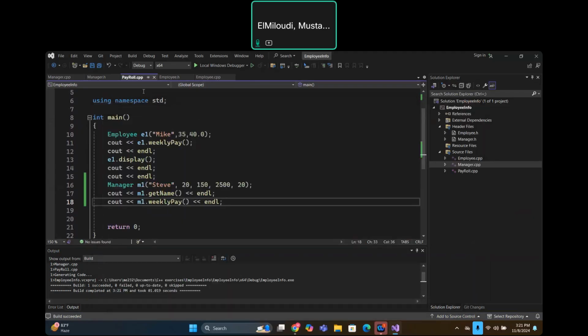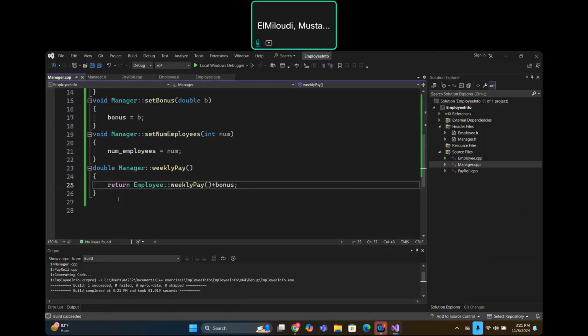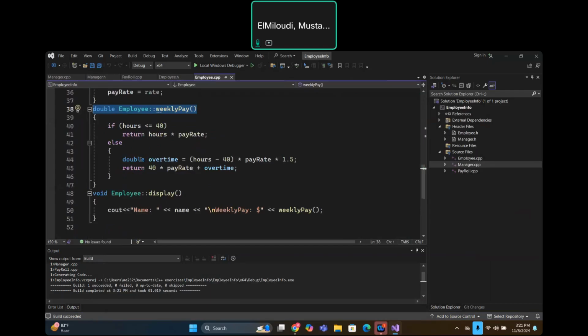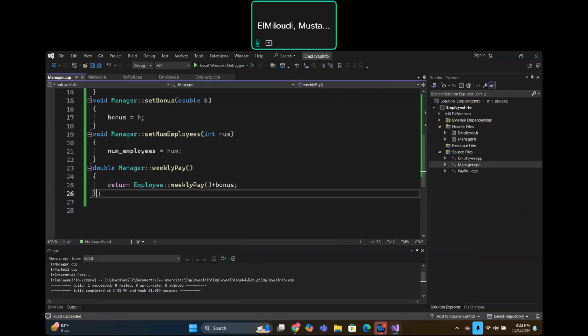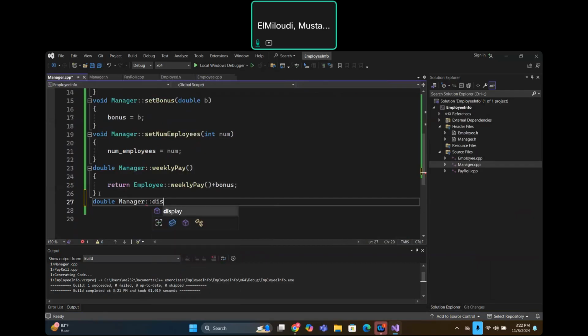And then I'm going to do the same thing for the display. Again, if you go to display in the employee class, it does not mention, look, weekly pay. It does not. I want to explicitly mention the bonus in addition to weekly pay. I'm going to do the same thing. So I'm going to go right here, double manager, and then display.